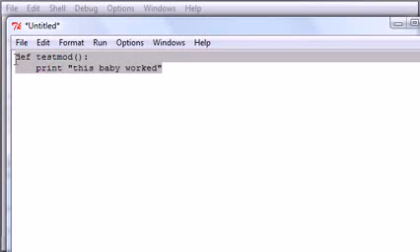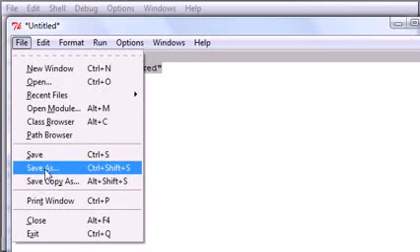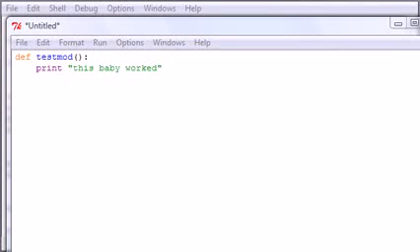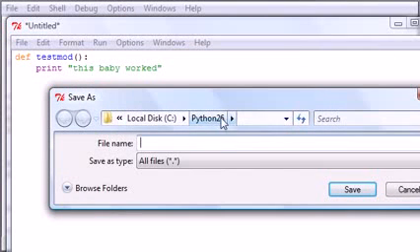And now once you have a test module, just put anything in there. We just need something to test it. A simple print statement will work fine. What you need to do is save it, Save As, and in your directory, which is Python 26 or whatever version you're working with, make sure you don't save it anywhere else, because when Python looks for these modules, it's only going to look in specific locations, and this is one of the locations it looks at. Go ahead and save it, and remember this name.